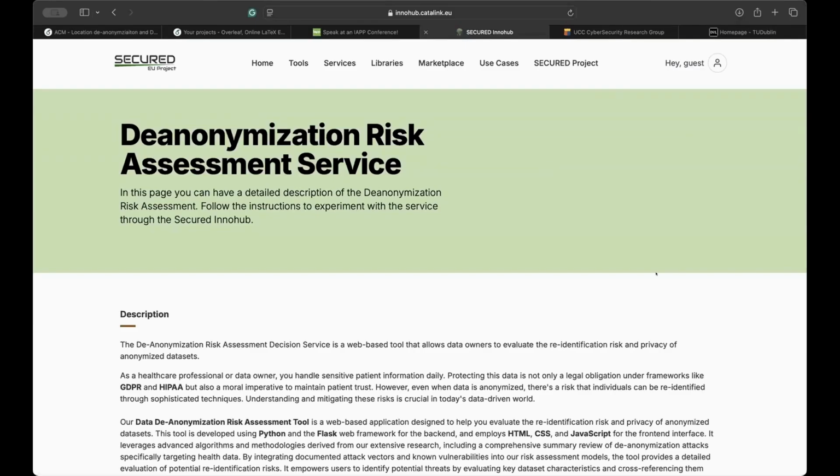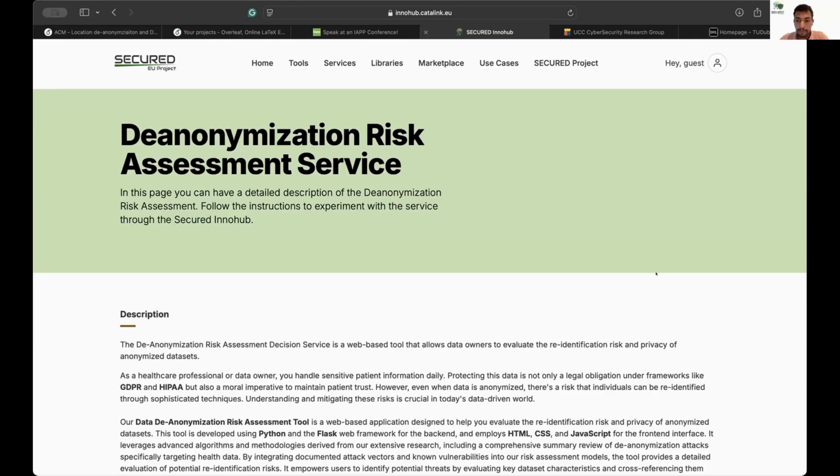Yes. So basically, I'll briefly introduce the de-anonymization risk assessment service. We developed a service that will provide an estimate of the de-anonymization attack risk on specific data types. We focus on ECG signals, EHR records, and genomic information, since they contain sensitive, nearly unique or identifying information that could lead to de-anonymization attacks.